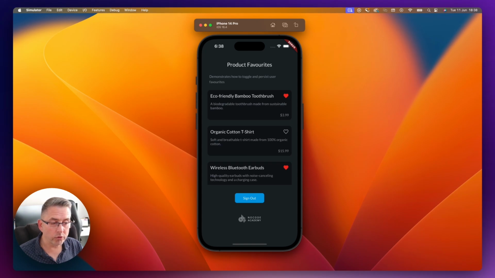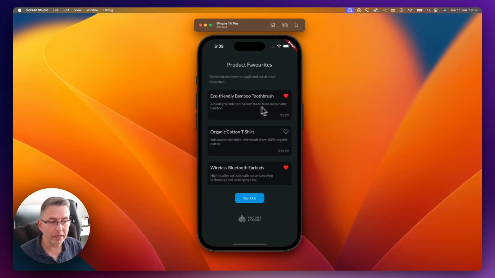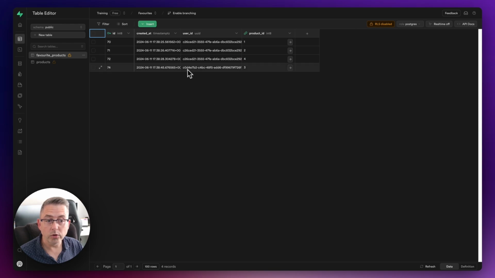Now, if I flick over to Supabase, let's see what that looks like in the table. Here on the left-hand side, I've got a favorite products table. Really simple. It's got a user ID and a product ID. You can see here I've got the 2 users, C26 and COD, and there are 2 different users. The first user, we did 3, and the second user, we did 2. Now, if I go back to the actual application and take off that particular one there, we should see that that single user now has only 1 row in the actual table itself. So that's pretty much what we're going to build together in this particular series.